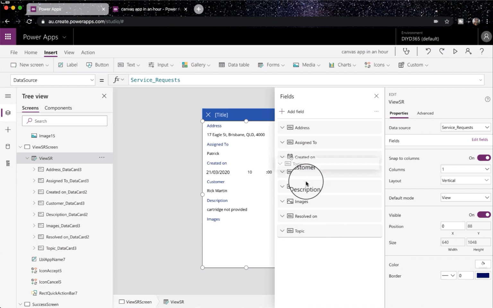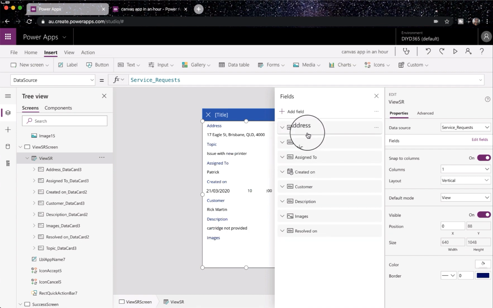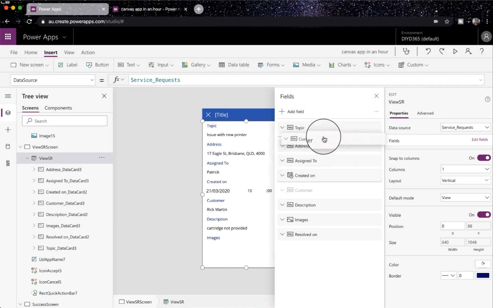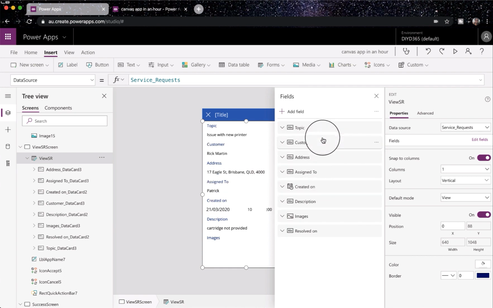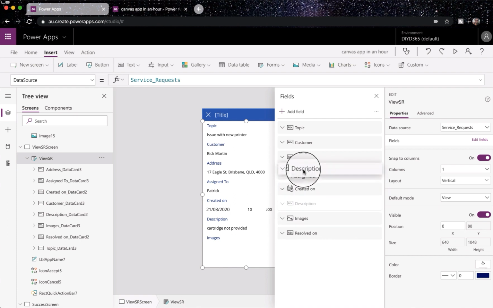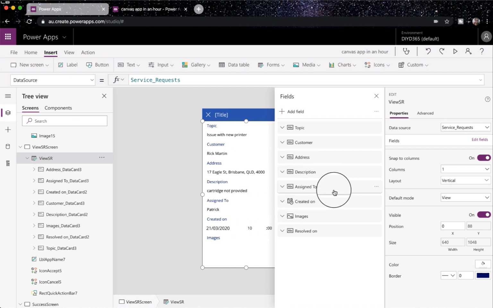The first thing I want at the top is topic. So you do it like this. And then I want who's the customer. Then I want their address. Then resolved on should be at the end. Description be here, and who's it assigned to, then everything looks fine.